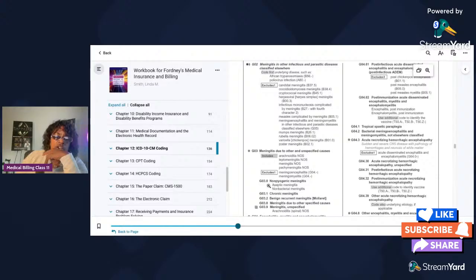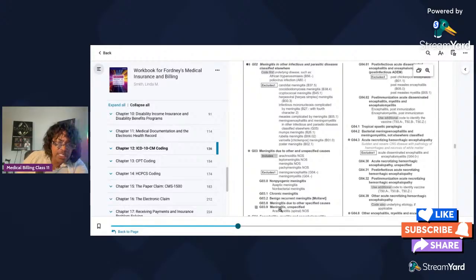Okay, G03.0 nonpyogenic meningitis. Okay, G03.1 chronic meningitis. G03.8 meningitis due to other specified causes. You guys see where it says G03.2 benign recurrent meningitis.